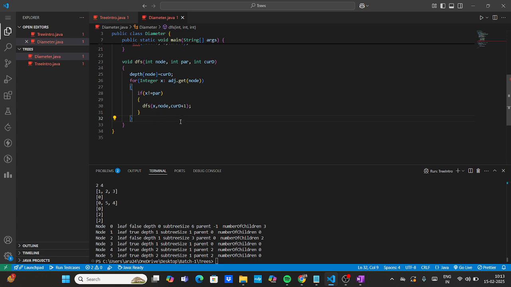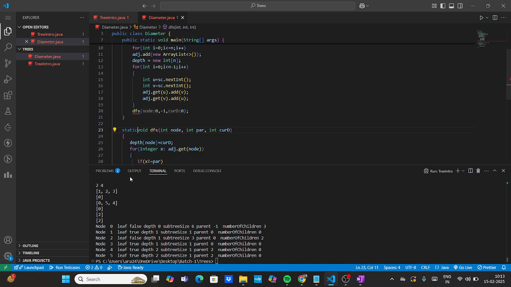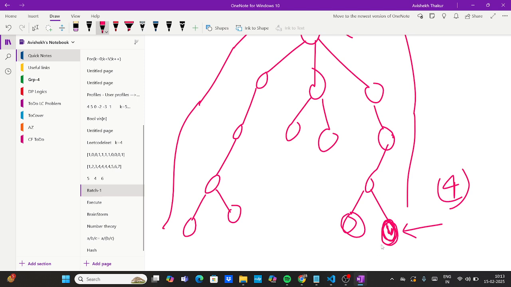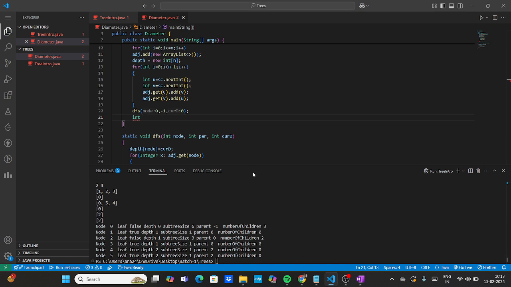Now we have to make it static. What we need now is to find the first child, correct? Yes, bro. We need to find this one. So what we can do is int max child, and let's say 0 is the max child.